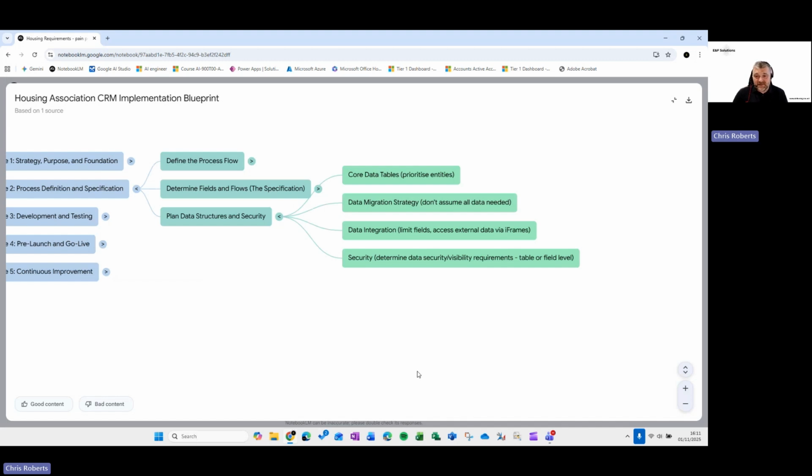And what integrated data do you need? So are there certain fields that need to be updated live from your legacy system to your new one? Should it be live? Should it be fortnightly, weekly, daily? It's those sort of conversations you can have.